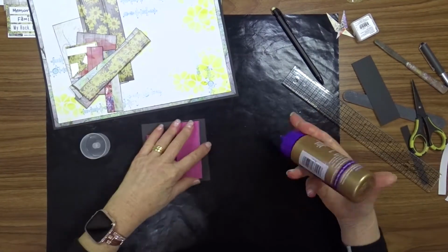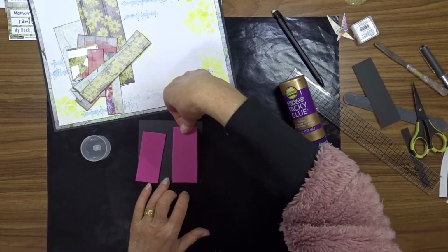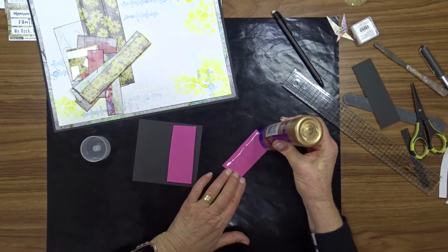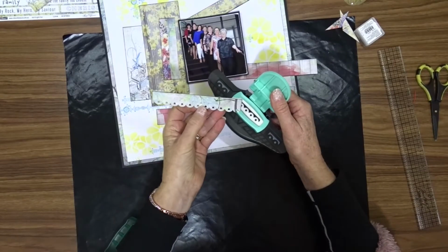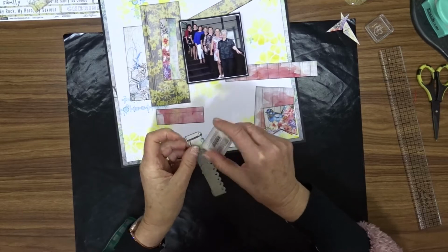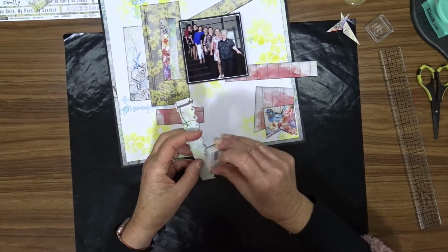I want my photo to be raised up from the background, so I've used some craft foam, just cut a couple of strips, and I'm going to stick that to the back of my photo using Aleene's Turbo Tacky Glue. I also use this knockout punch to punch along the long edge of one of the pattern papers that I had cut a strip of to go behind my photo.